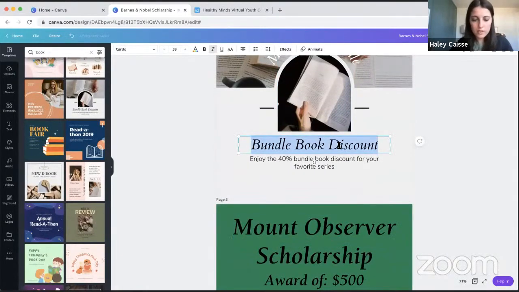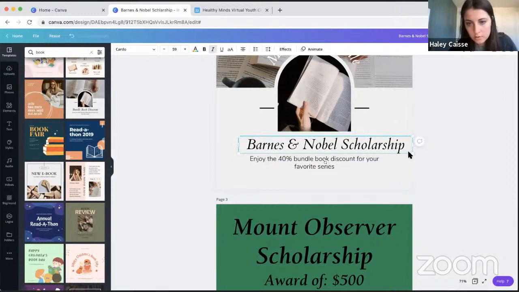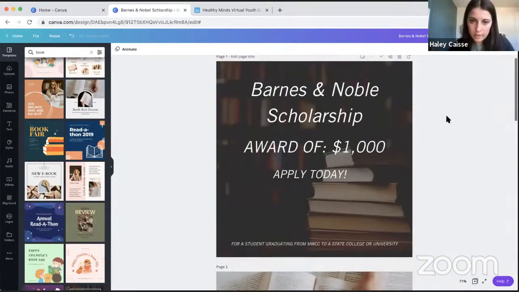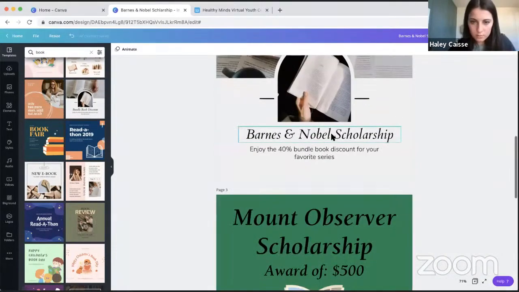So I'm going to do that by Barnes & Noble Scholarship. I'll put title right here. But I want it to fit on here, so I'm going to just adjust a little bit. Cool. What else do they have? Award of $1,000.